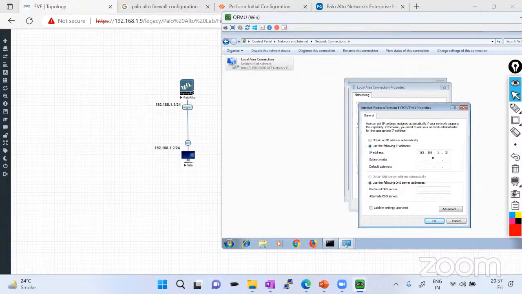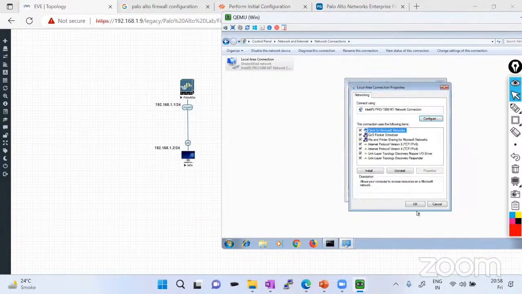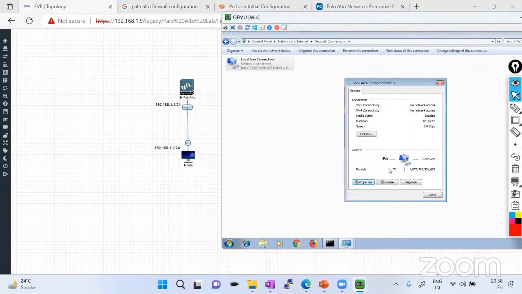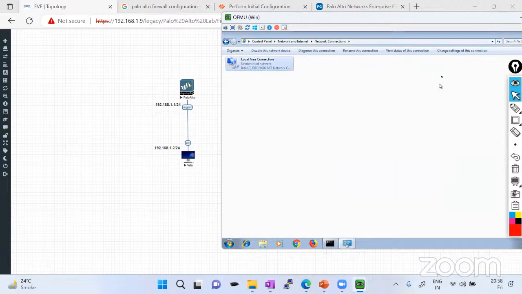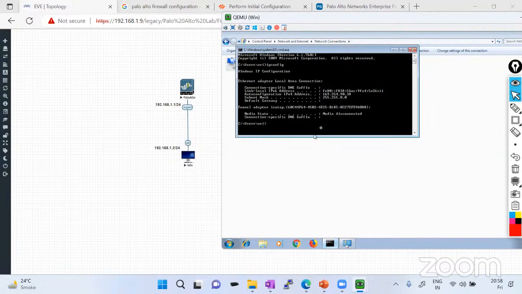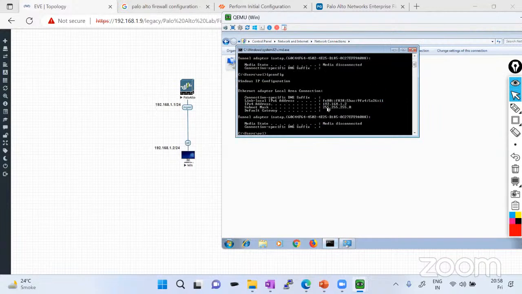Here I'll put the IP address 192.168.1, and I'll put 2. And the subnet mask, I'll put this one. You can put the gateway if you want, such as a firewall. If you don't want to, it is not required. There's no gateway required. Just put this one. It will simply work for you because they are going to stay in the same broadcast domain, so your connectivity is going to happen. You can see the IP will be changed. If I go here again and run the command ipconfig, you can see this is the IP address. Now it has been changed.